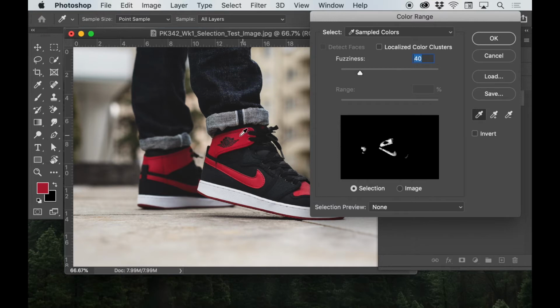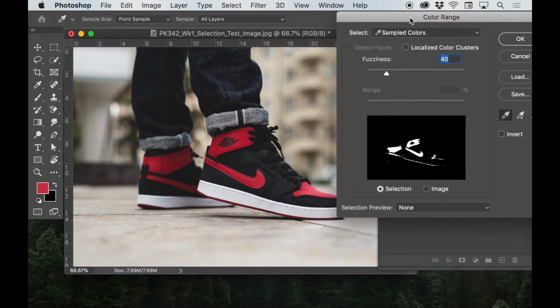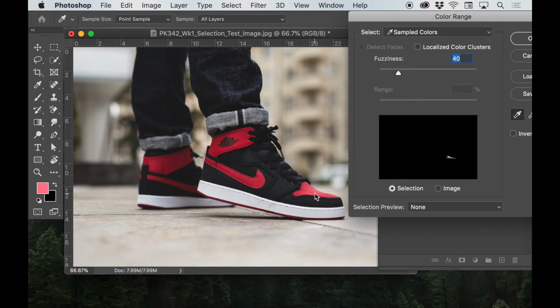And actually, if you hold the shift key and keep clicking, you can add other red areas to it. I'm just going by this little thumbnail here. You can see there's some graininess here, so maybe I'll add some there, and then just adding other areas of this image that are red. Once you have this color range, just make sure you keep holding shift, and you can see when I do that there's a little plus symbol that gets added to this eyedropper. So hold down shift and that plus.